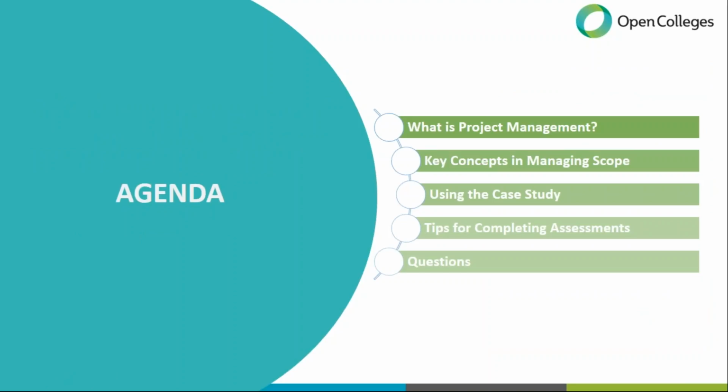What we're going to look at tonight is we're going to talk a little bit about project management as a whole, and then we'll break that down into the key concepts in scope, which is the foundation of everything else, all the other parts of the project. And we'll have a look at the case study documents, go through some general tips for completing assessments, and then we'll go through the 2 specific assessments within this particular module. And then, as I said, we can have some question time at the end, but hopefully most of your questions should be answered by then.